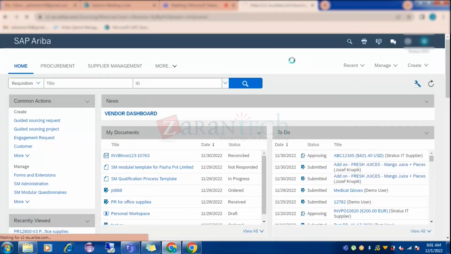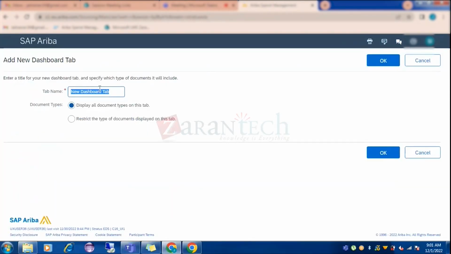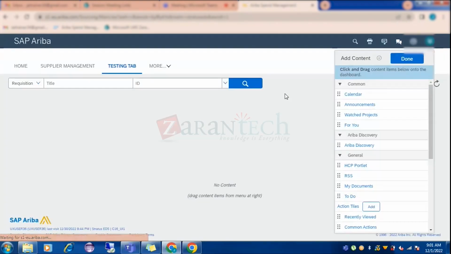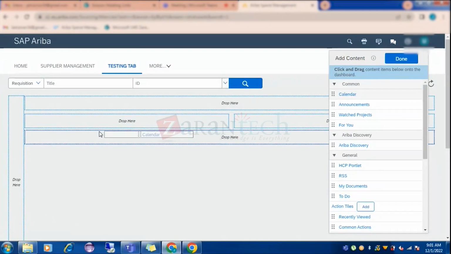On this, your new tab, you can give the name of your tab, anything like testing tab or something like that. And then you can pull all the information, whatever information you want to see on that particular tab. So from here, you can see this. Now, if you drag any, for example, I drag calendar, it will come here, so you can keep it on this side or this side. So this is the user interface, where you want to keep it.